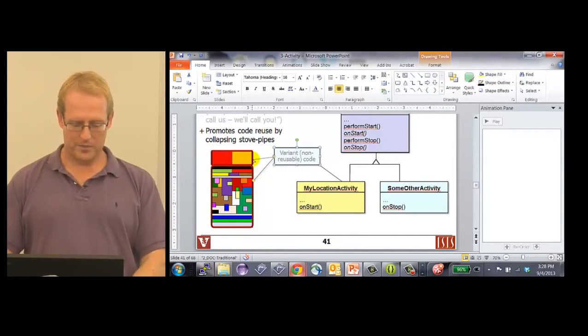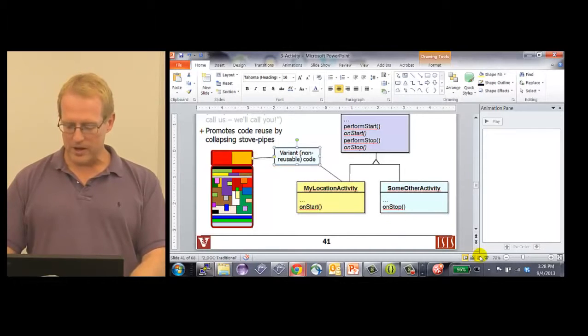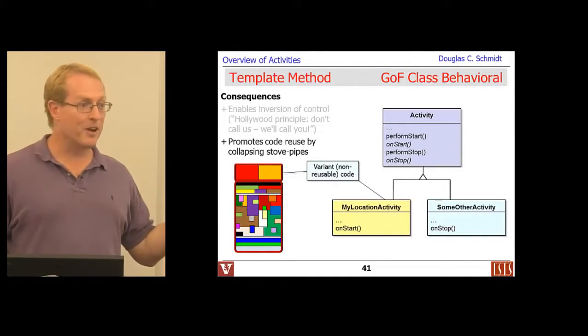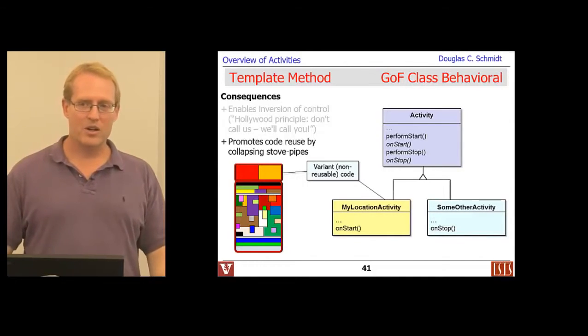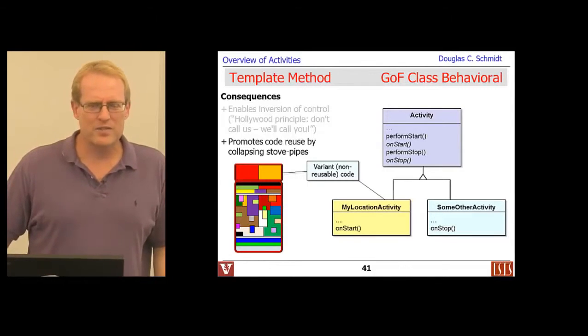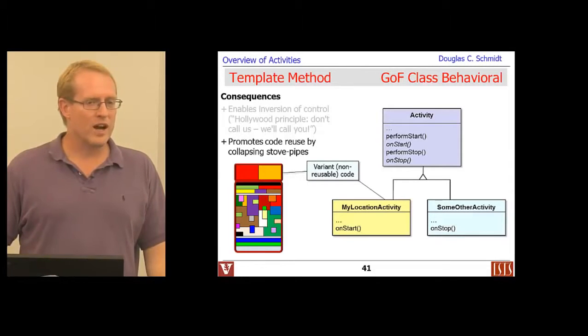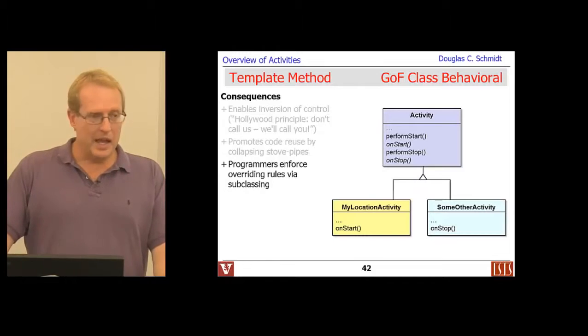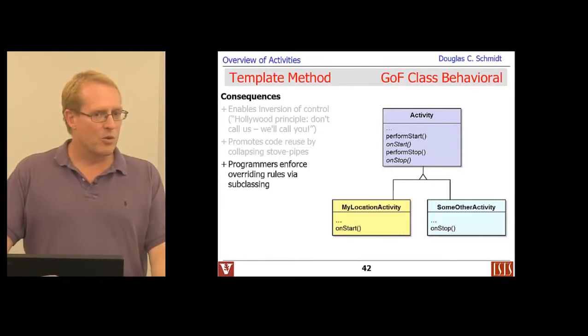Point up here. There's the variant part, which is what you write. And as you can see from the background, there's a little bit of variant part and a lot of invariant part. And that's the power of systematic reuse. All the stuff that's going on under the hood, you didn't have to write. You don't really even have to understand. You just have to understand the rules of the framework for how to customize what's defined there. And then you can also come along and override and customize things as you see fit.